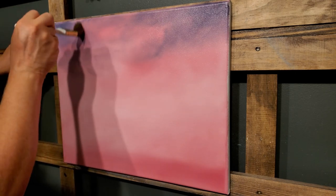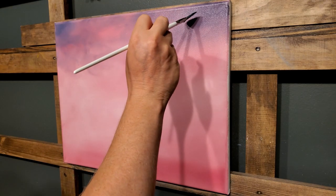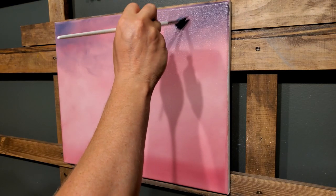Don't ever worry about clouds. The people that have trouble painting clouds are the ones that worry to death about them. That used to be me, by the way, too. Anymore, just go up there with the brush and just kind of go crazy up here. Now, you know, let's bring one of these back out. Maybe this guy here.